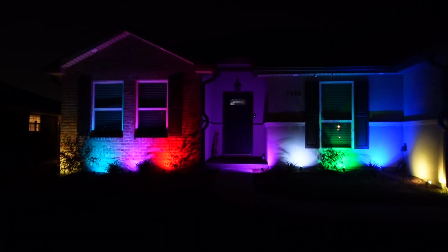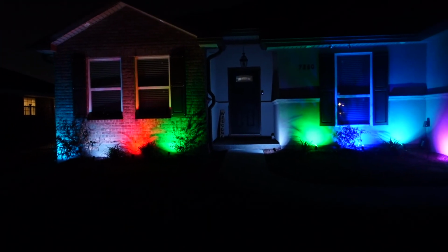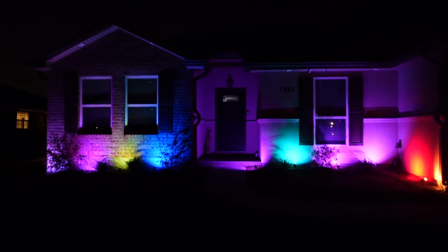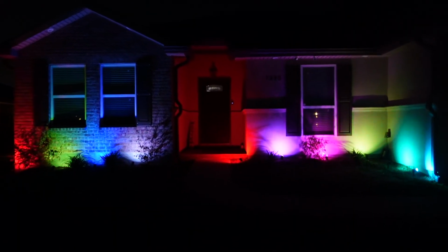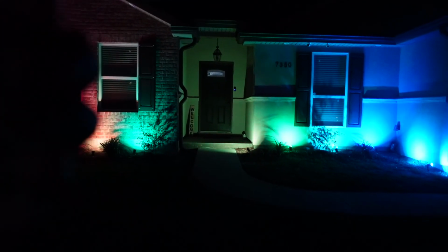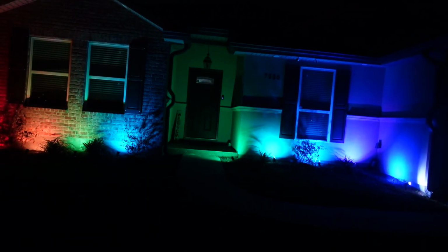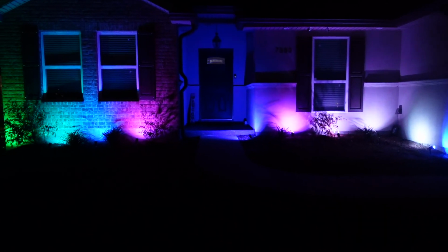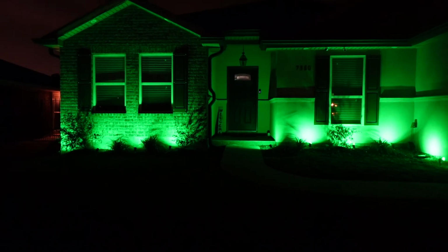Now this is the strobe option. Again, I timed this so that each light is shown a different color. I don't really see the difference too much between this and flash, but I'm sure people who have an eye for this type of stuff will. Now this is the fade option. You can see it kind of more slowly fades into the colors as opposed to the flash and the strobe option. And this is the smooth option, the fourth of all the light options that's on this remote here. Again, I don't really see too much of a difference between strobe and flash and fade and smooth, but people with great eyesight might. Some people might want to do it as one solid color matching throughout. I'll show you guys how that looks if you decide to do it as a uniform look. And this is how it will look if you want all of your lights to be synchronized at the same time.